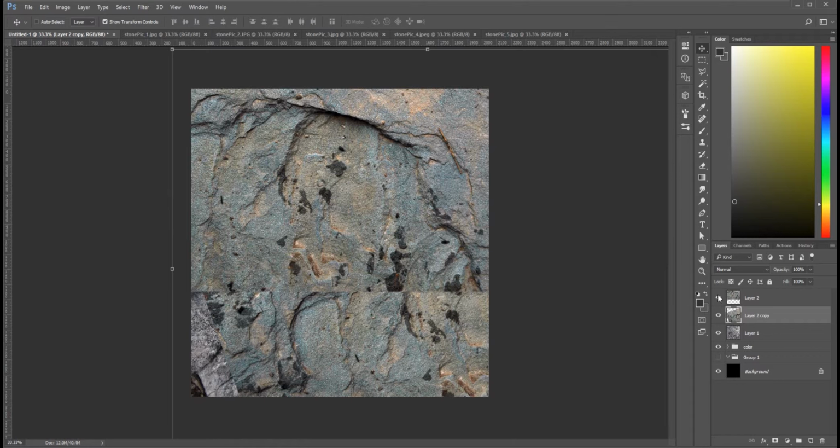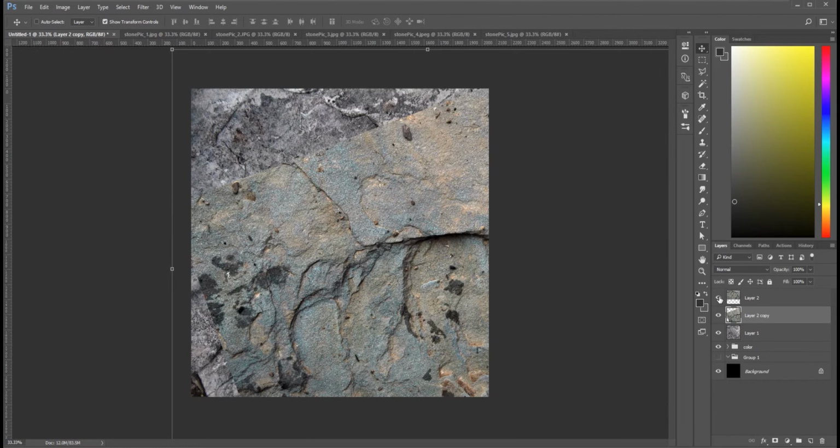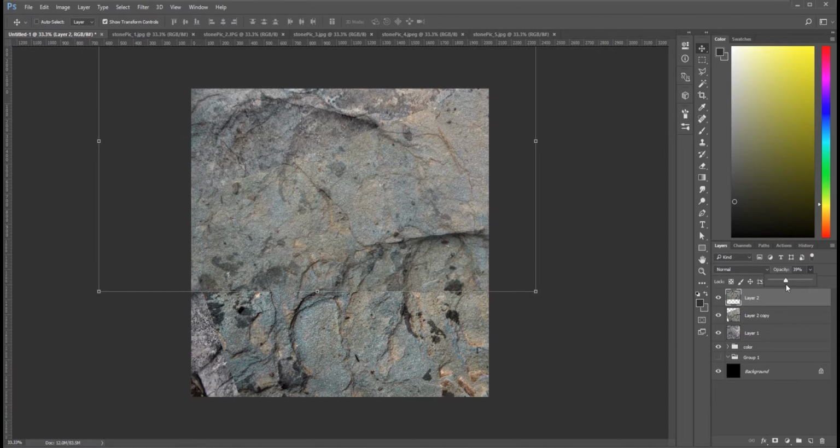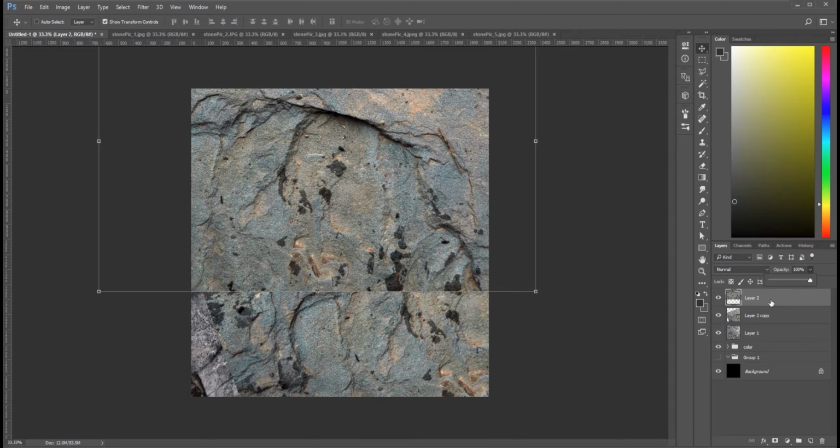I'm going to quickly shut this off. I want to see that I'm not really repeating anything, and to make it easier, I can always just bring this down a little bit so I can give myself an idea of the overall image I'm creating. Yeah, that'll work. Now, I'm going to start taking away from this one on top, but I don't want to use the eraser tool because I may change my mind.